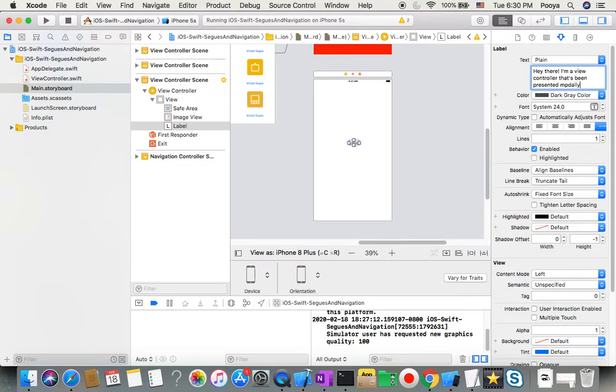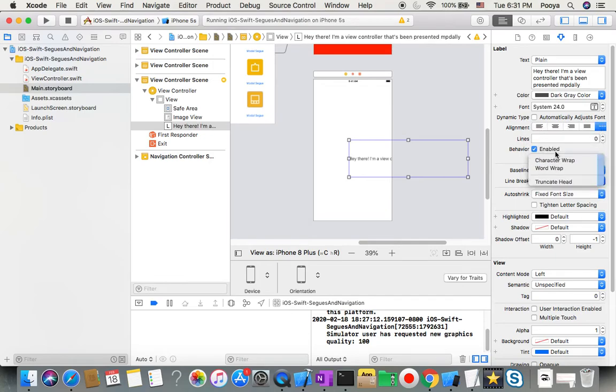Don't forget, it will be all in one line. So I make lines 0, then it can have as many lines as I want. And of course I need to come here and set the line break. Now I make this small, and you will see it's broken into different lines. So I make this centered. I do all of this in the attributes tab.